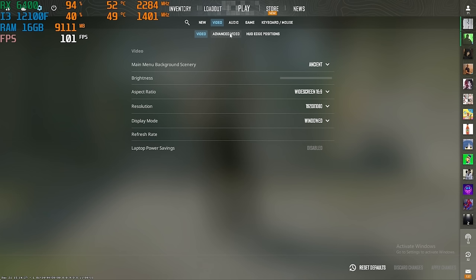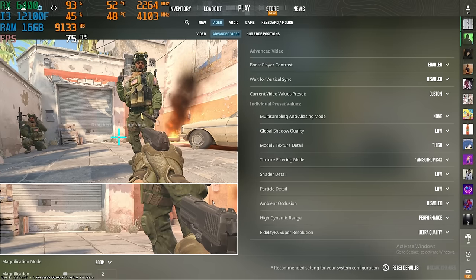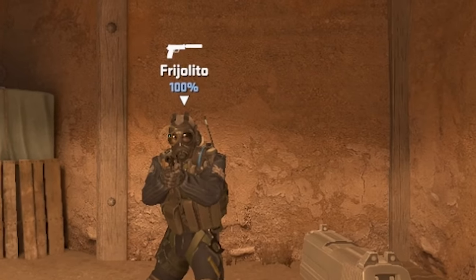Settings for Counter-Strike 2, 1080p resolution. Here are the video settings. FX is set to ultra quality for extra FPS. Let's do it. What you looking at, boy?